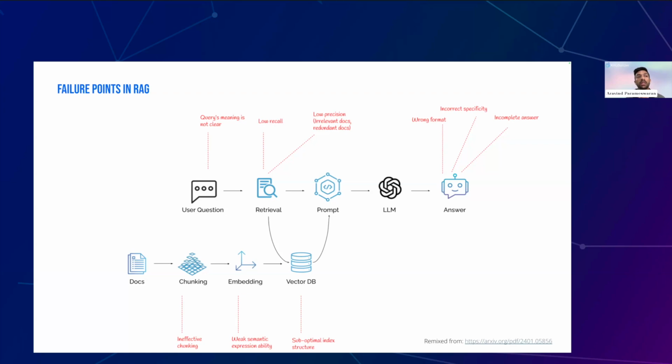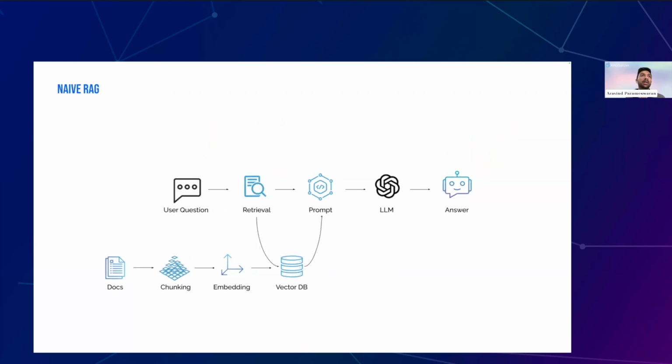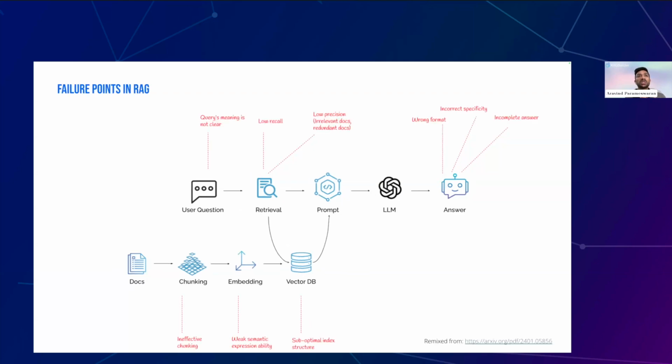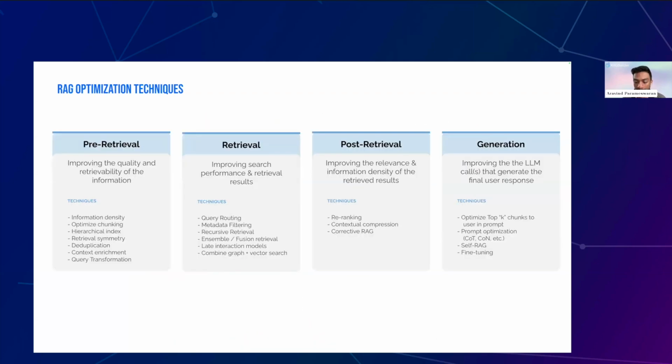And a naive RAG gets you only so far. When I say a naive RAG, it's basically the very bare bones version of a RAG, wherein you just have vector embeddings of all the data that you have stored, and then you're just doing a simple semantic similarity search on top of that data. So that's the overall backdrop of why we're having this discussion.